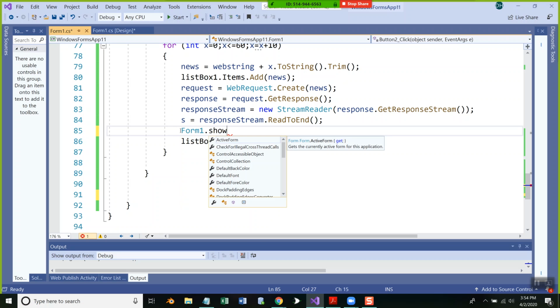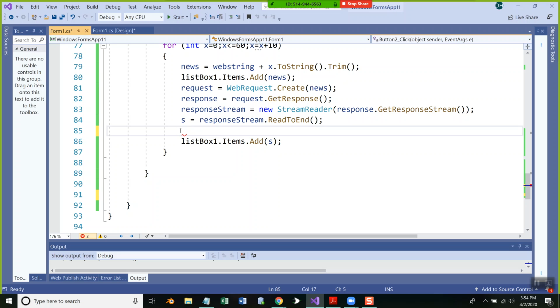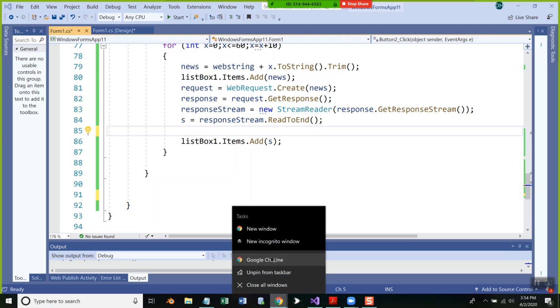Show. It's been 10 minutes trying to remember how to do a show box or message show.